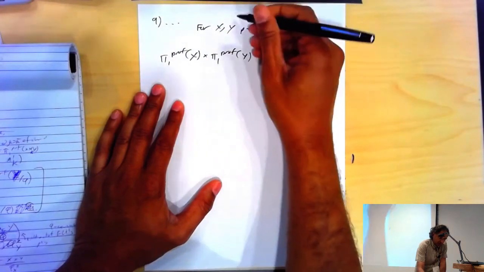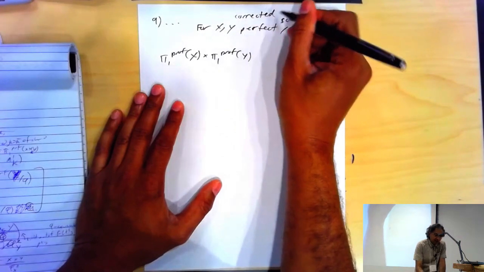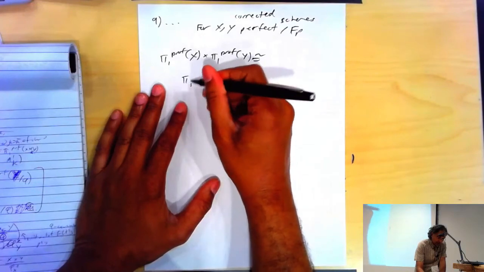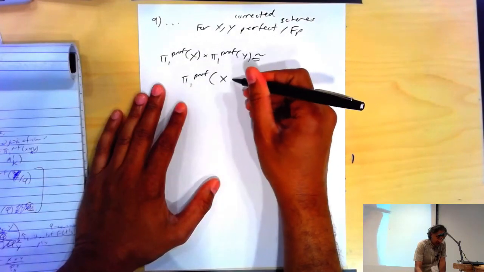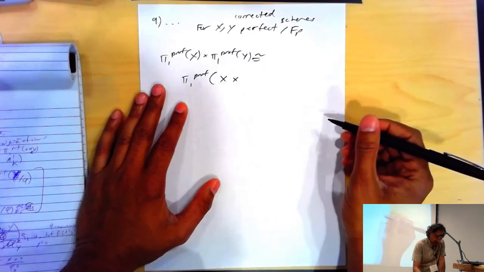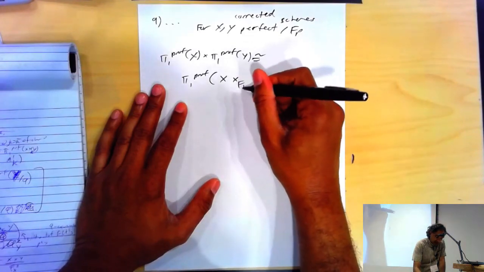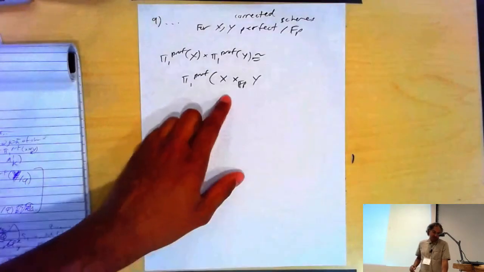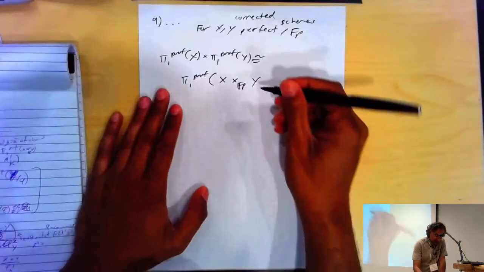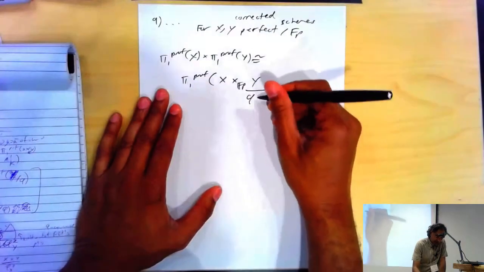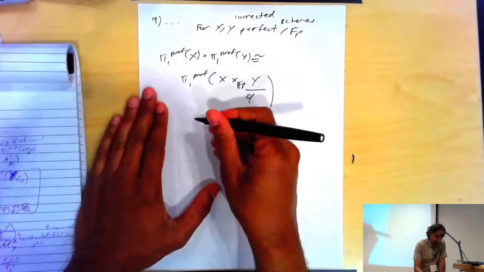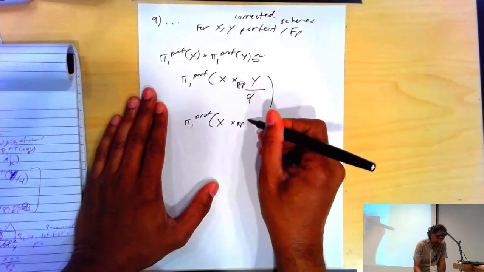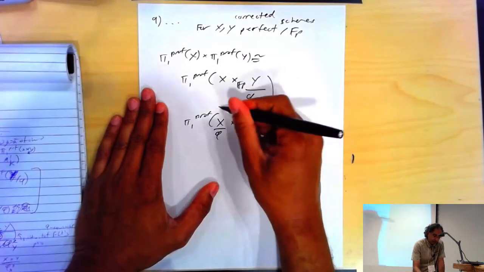So these had better be, of course, connected, and I have to choose base points, and I have to do a lot of things. But clearly you shouldn't do this, because F_p is not even algebraically closed. So this is completely ridiculous. But what you can do is divide by Frobenius on one side or the other, it doesn't matter which one, and you get the right answer.